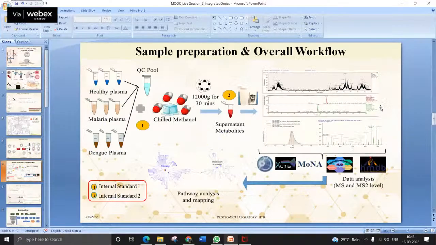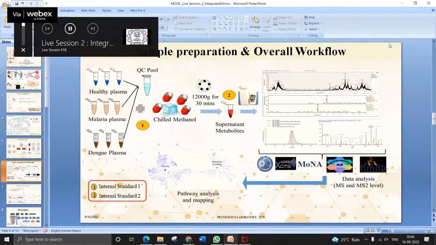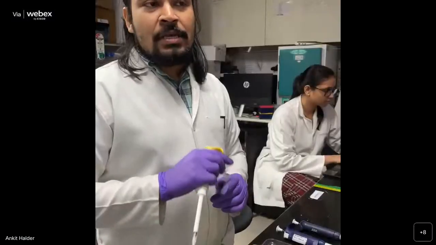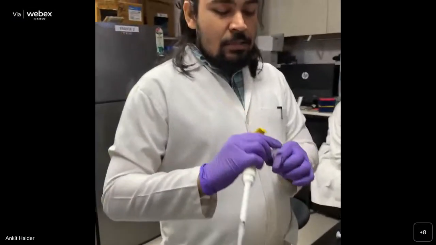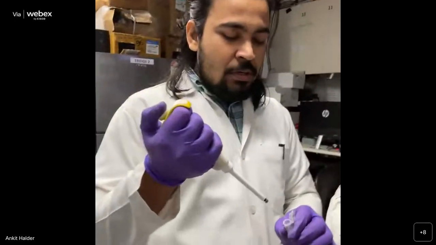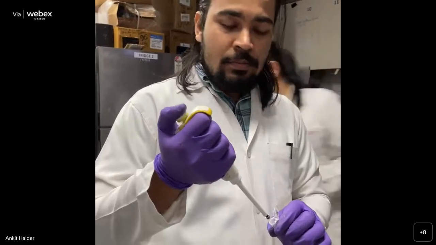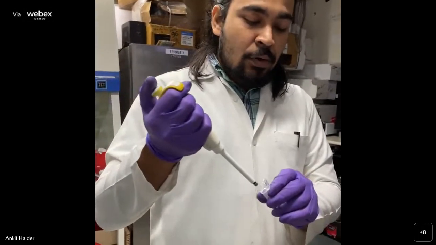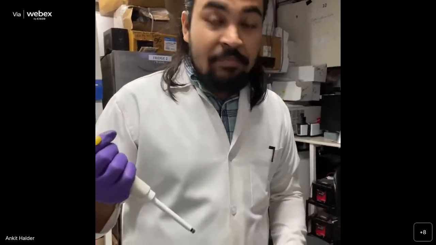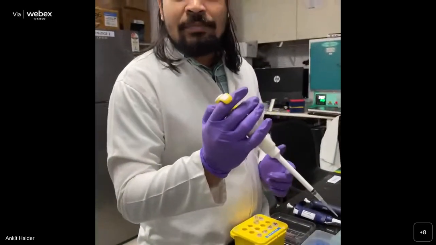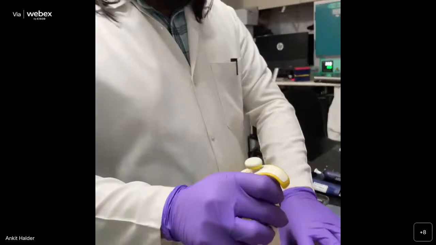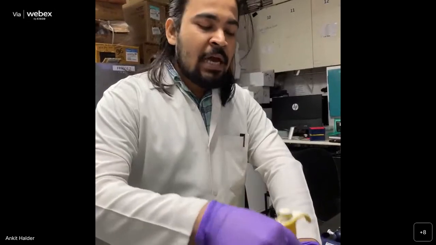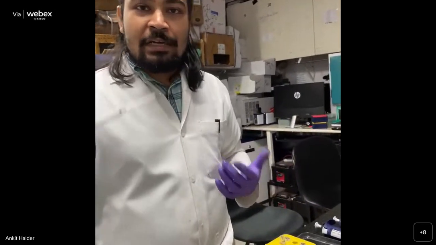Thank you. Hello everyone. Let's start with the very basic methods of sample preparation. Sample preparation depends upon many factors: the type of samples and the type of metabolites that you want to find. Serum samples are one of the most common types of samples that we do metabolomics with. Here I'm showing one method, which is 1:4 sample to methanol. We add 4 times chilled methanol and then incubate it. Methanol takes all the small molecules into it, and after we centrifuge, it comes into the supernatant of methanol.